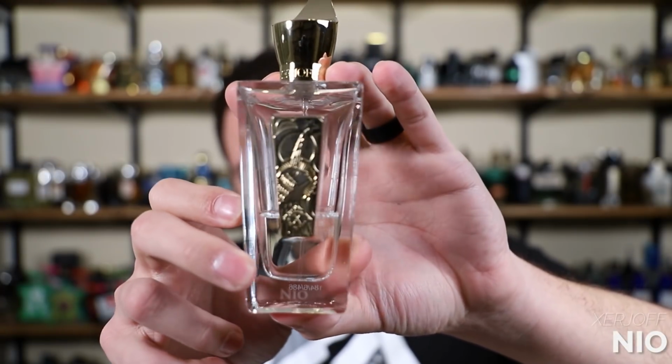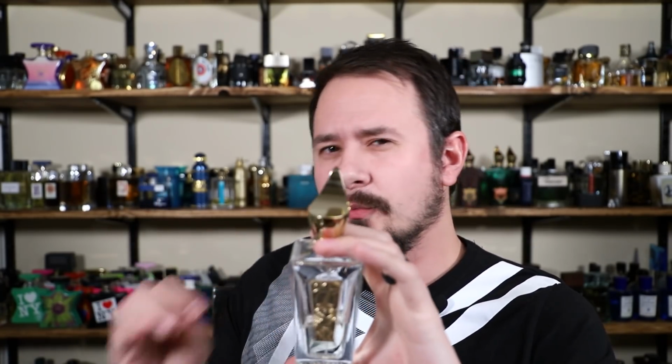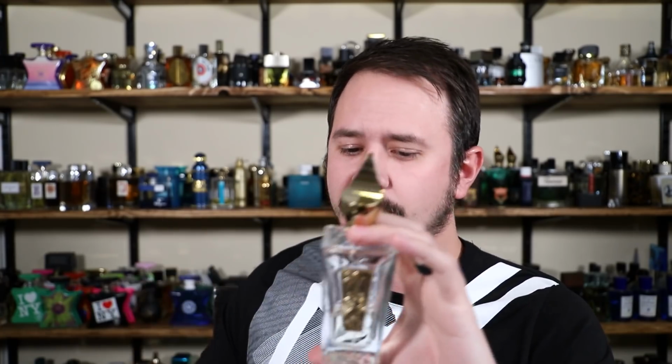Next one is from Zerzov, and it's this fragrance right here, Neo. This one has bergamot, neroli, green notes, and pink pepper as some of the notes in the fragrance, and this right here, this is gonna be one of the best smelling, highest quality citrus white floral fragrances that you're ever gonna smell. There's also some vetiver in here, so you're gonna get a nice little bit of woodiness as it dries down, retains that freshness through the lifetime of the fragrance. This is essentially taking a citrus smelling fragrance and elevating it to the next level. It gives it class, gives it sophistication.